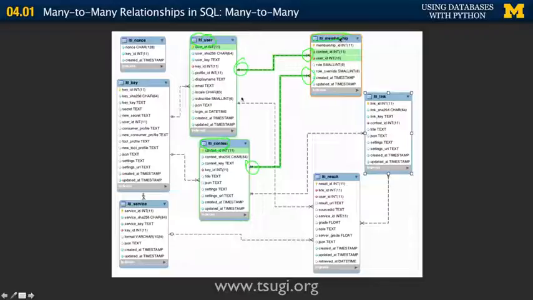So we have a many-to-many relationship between users and courses, but we model it with this little table that's the connector table. And there's a role in there. As you might expect in any teaching and learning environment, you're going to keep track of the role. And I have a thing called the role override, and I also have two little things that keep track of when things happen. And so let's see. So that's a many-to-many relationship. Most of these other things are many-to-one. This is a many-to-one relationship.